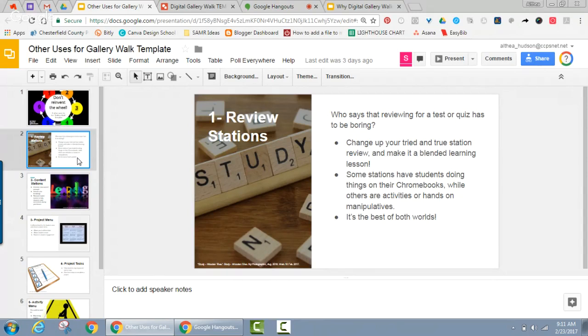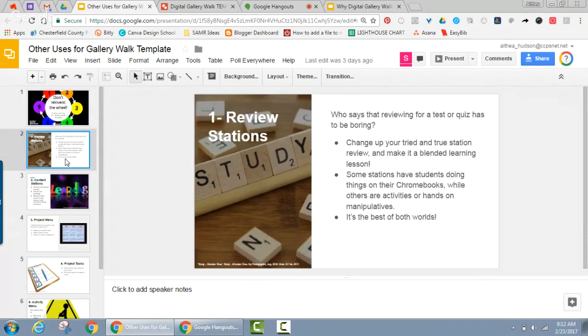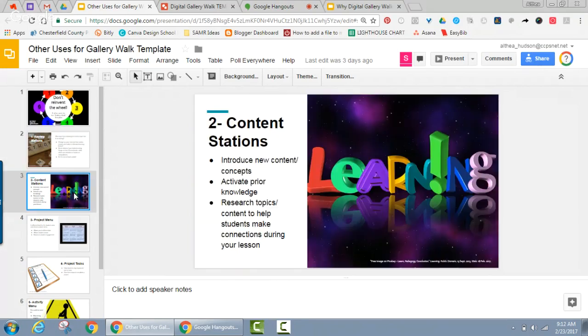My librarians at Swift Creek, woo-woo, like to do a blended learning lesson with their kids, doing something similar to this. So they'll start off with this gallery walk where the kids will pop into one station and just do their recording on it, but they actually are doing some kind of hands-on or research or activity. The kids can then just take a quick picture and attach it to the Google Drawing.